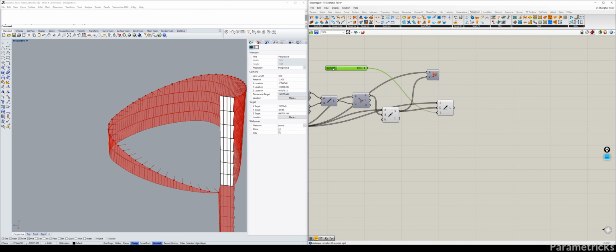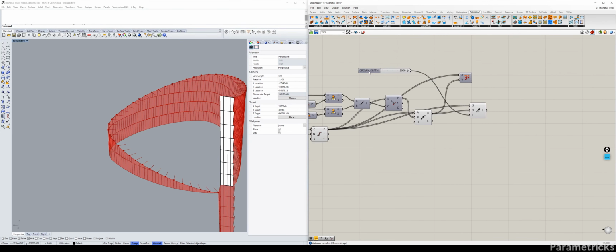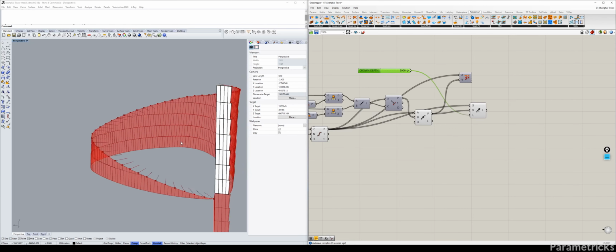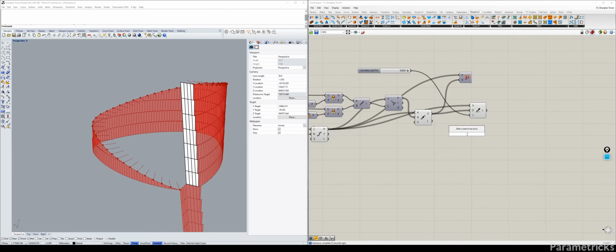So let's say we'll give this a name. We're going to call this crown depth. Does that make sense? We can call it something else if it doesn't make sense in the end, so not to worry about that. Crown depth. We might have to increase this to 5,000, so 5 meters wide. Yeah, something like that will look a lot better. Okay, I'm going to quickly loft this so that we can already have an idea where we're going with this.